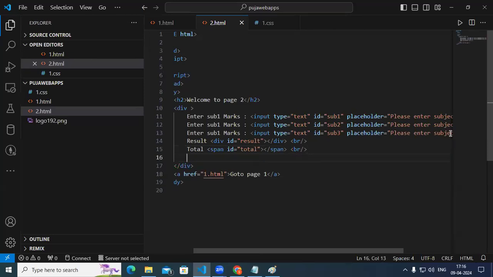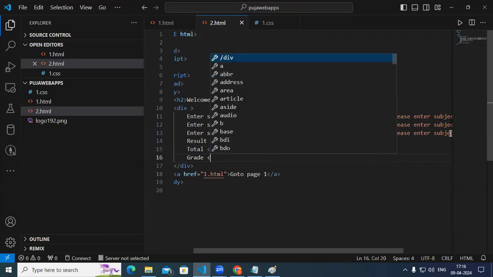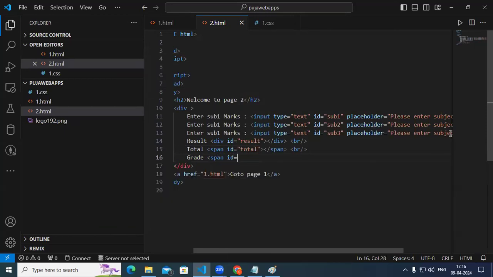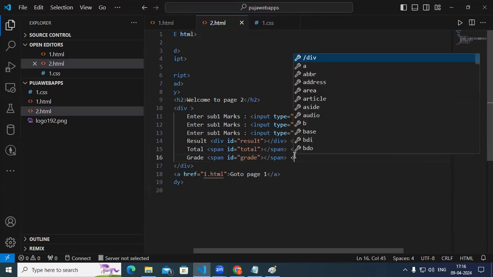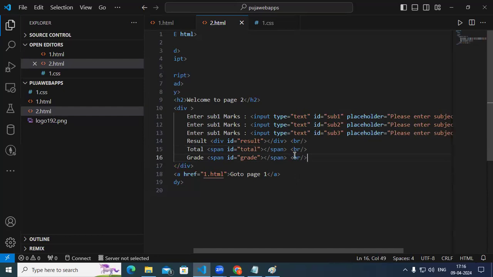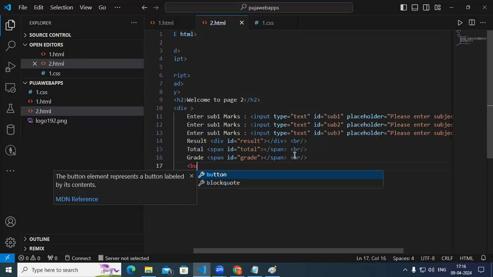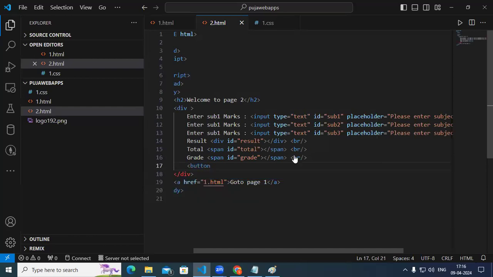Next, after this, you have to go with the grade. Grade we take, followed by span, with id equal to grade. But where do we need to put this, whenever it should happen? We take a button. When you click on the button, it should happen. Button here, find result.